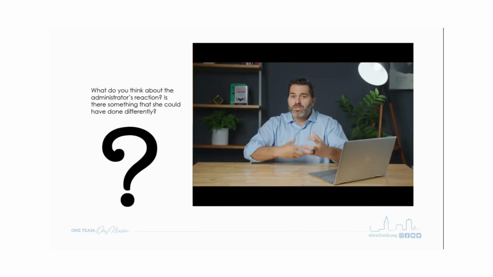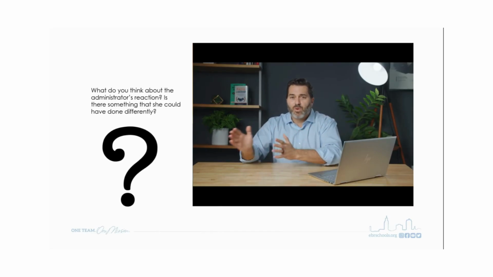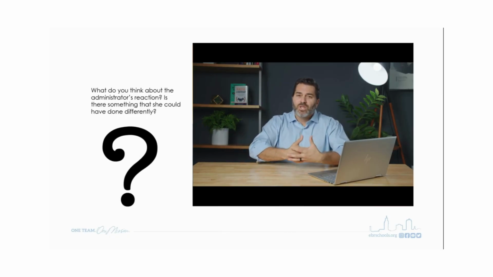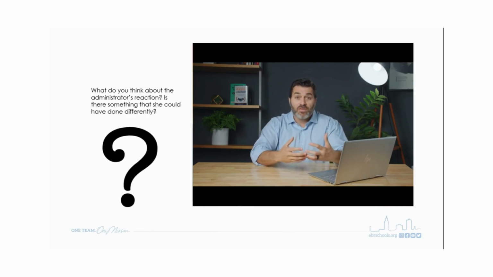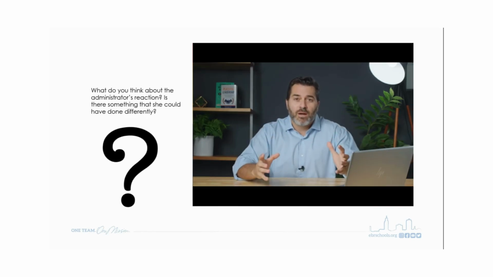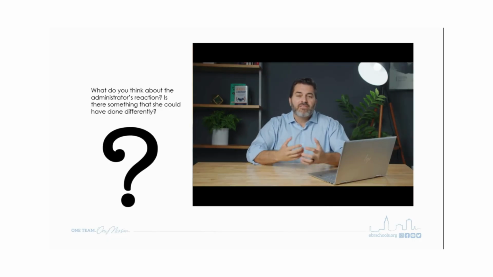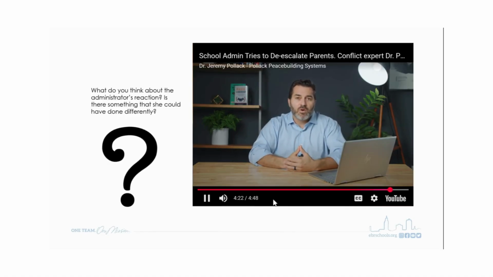Okay, so she's using the words, I agree with that. That's good. She's trying to team up, but then she's placing blame somewhere else. Now, it might be someone else's fault. That's fine. But when you start to redirect blame to someone else and there's no accountability at all, the parents are perceiving this as a school problem. And she's saying, well, that's not my department, that's transportation or something like that. That feels like no one's taking accountability. There's got to be someone who takes accountability, and right now, it's probably going to be the administrators because they're the representatives of the school in this moment.